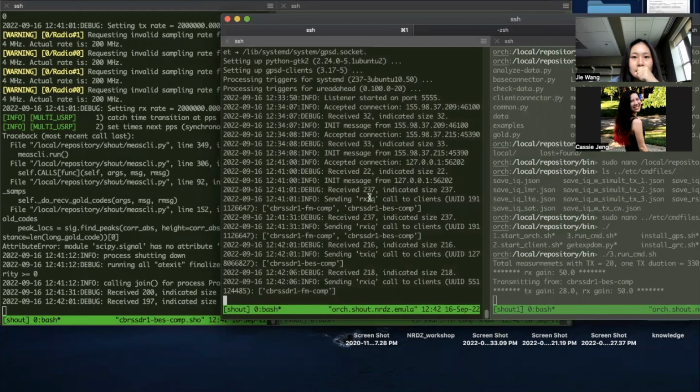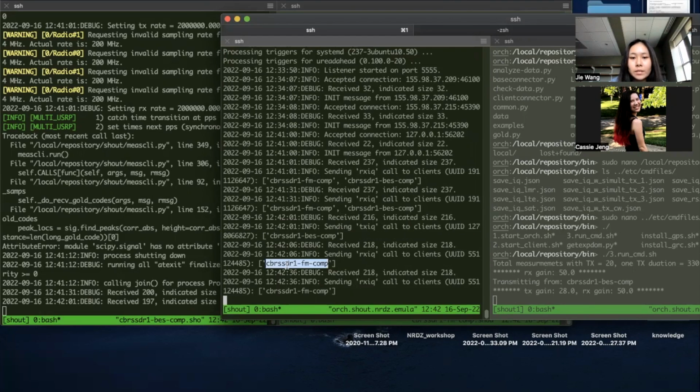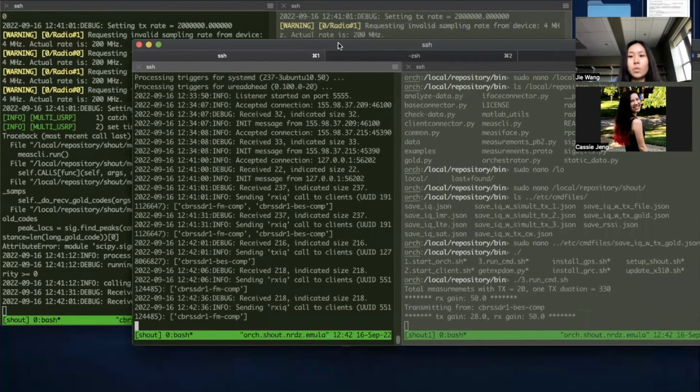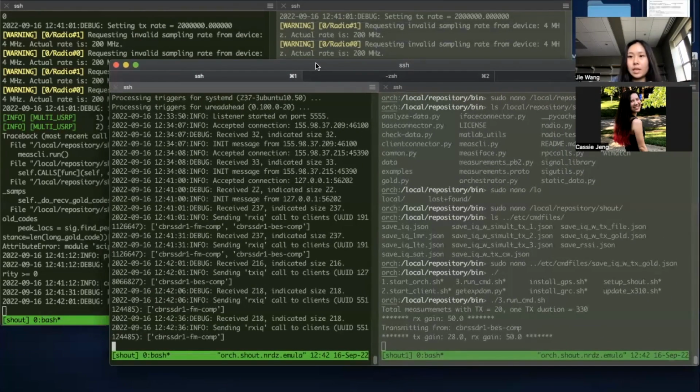It shows that we sent this RX IQ command, which is the command we want them to run, to both. Right now we assigned FM as the TX and the other, BS, as the RX, and then it will take turns and switch. That's the kind of information we can get from the left tab.